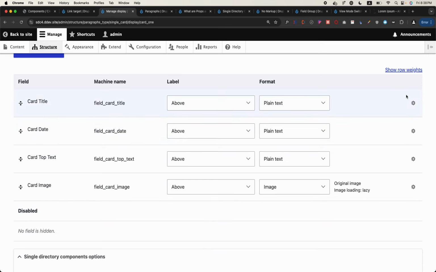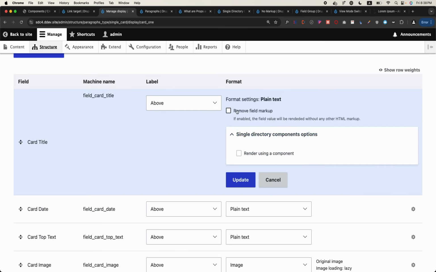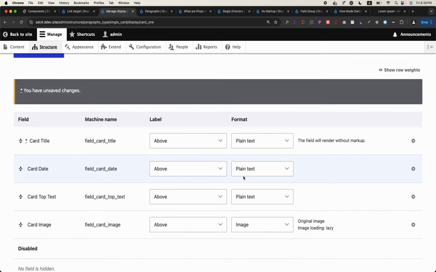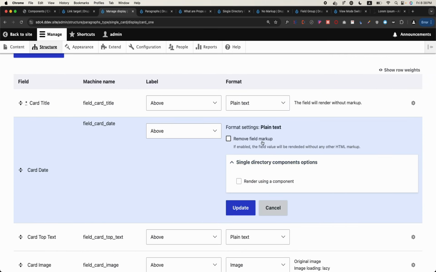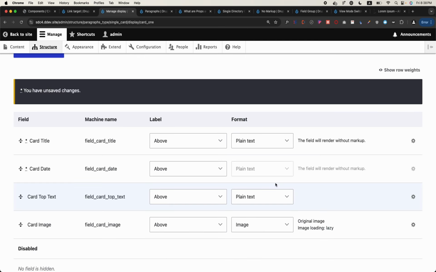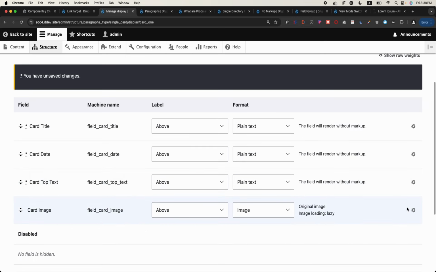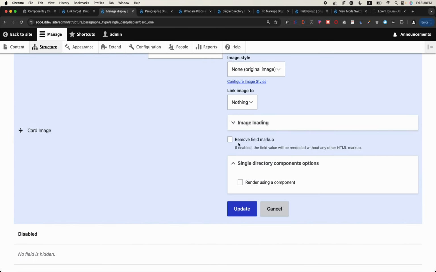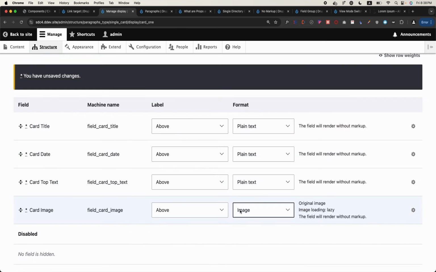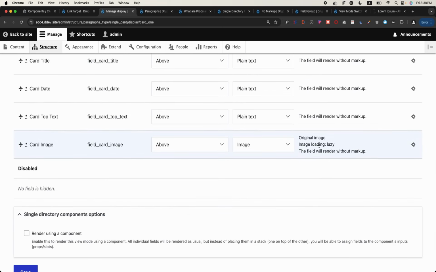And before this, let me just check all these remove field markup, so that the divs around the fields are removed. This comes from the no markup module. I will have a detailed session on this, but right now let us do it this way. One thing, what are the expectations of the module here? I will save it.